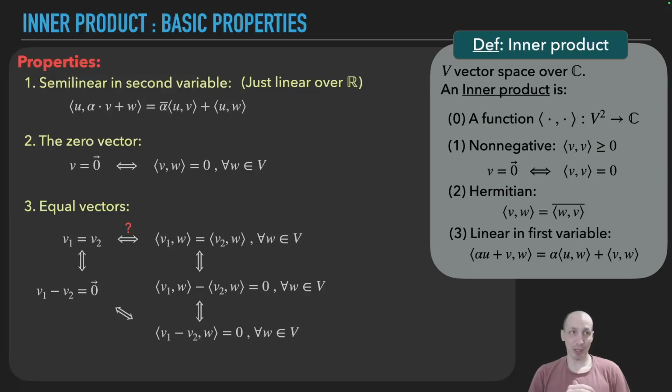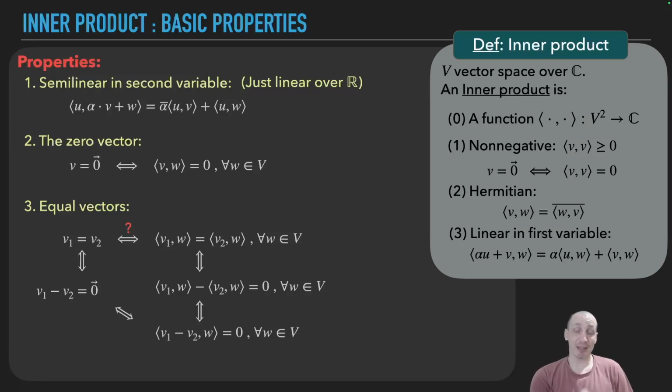Okay, so now we have the zero vector property and the equal vectors property. And I'm sure you have seen many similar proofs like this before, where you want to say that two objects are the same, and this is if and only if the difference is 0. And the proofs were not really hard. However, I think that the idea of the proof is really interesting.